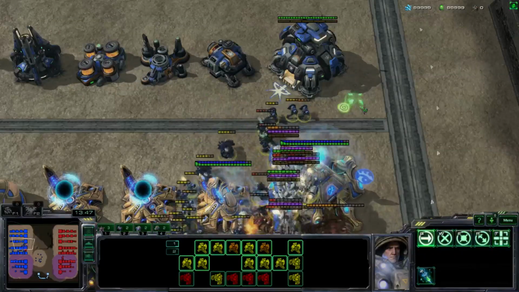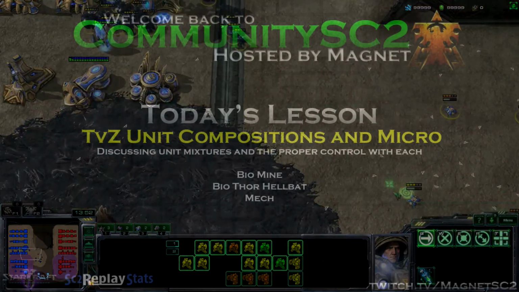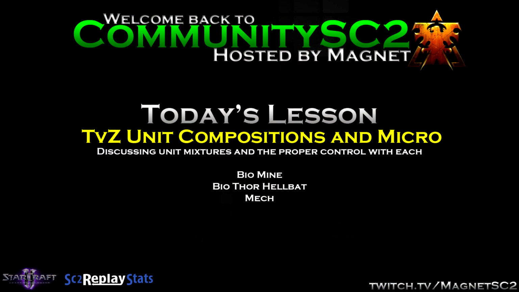So if I start kind of microing through these buildings a little bit, you can see how ineffective the Ultras are. And you want to set up your own buildings back at home so you have little refuges like that to micro back to, or you can use other parts of the map to do that as well.